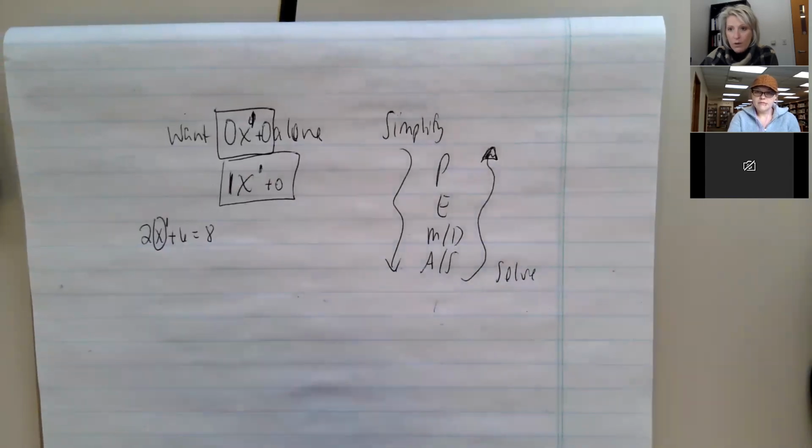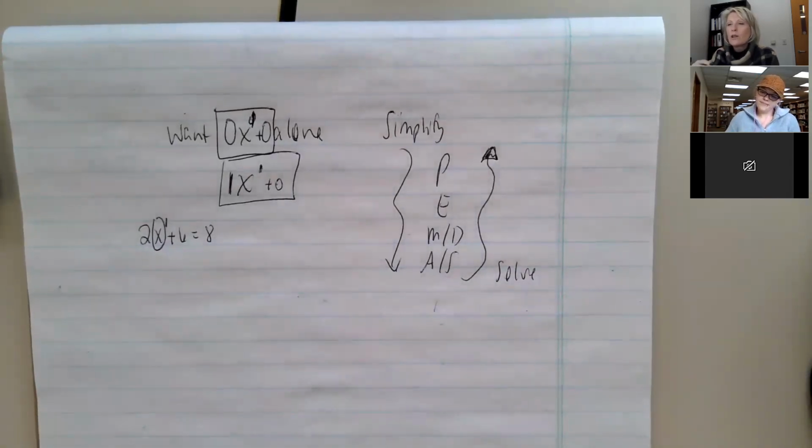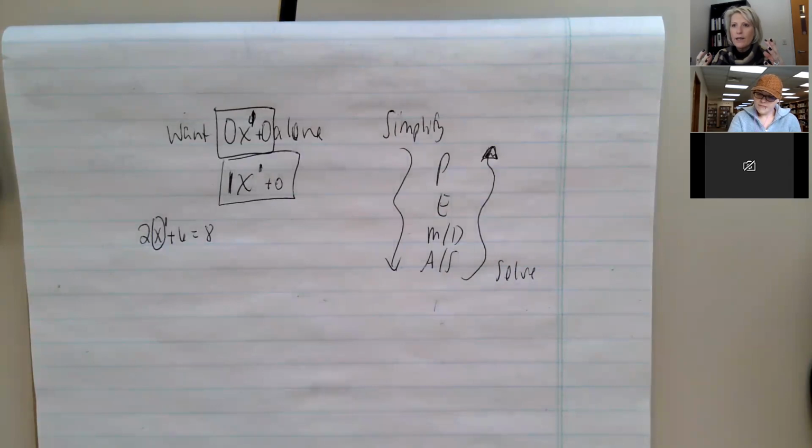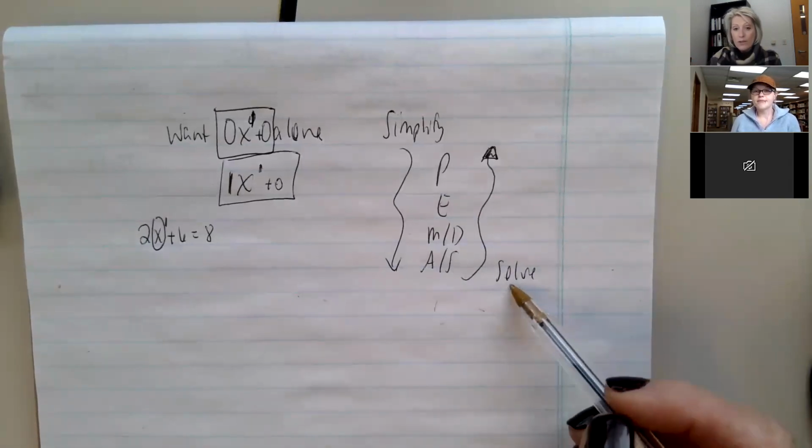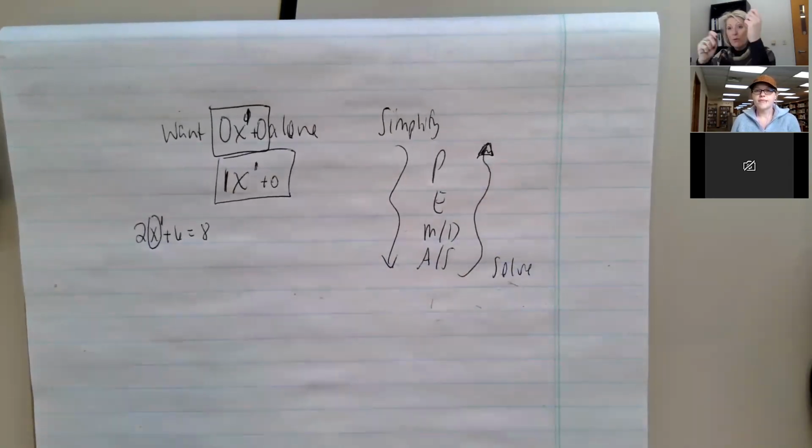We're undoing. So think about when you drive to a location, or you drive to work, or to church, or to pick up your kids, or to a friend's house, right? And you make certain turns to get there, and you get in your car, you shut the door, you turn on the car, you start driving, you take a right, whatever. But when you go to leave, you're doing the opposite action, in reverse order. So you're going to get back in your car, you're turning back on your car, you're going out of the driveway the opposite way that you came, you're going to turn the opposite ways to go back home. Does that make sense? So that's what we're doing when we solve as well, is we're going in the opposite direction, and we're peeling away.